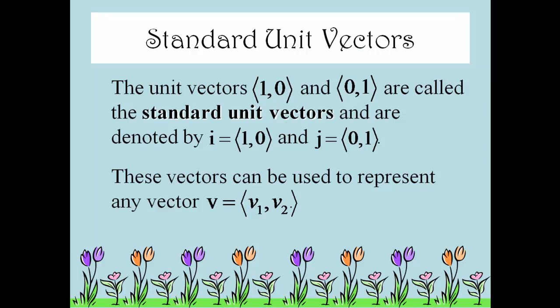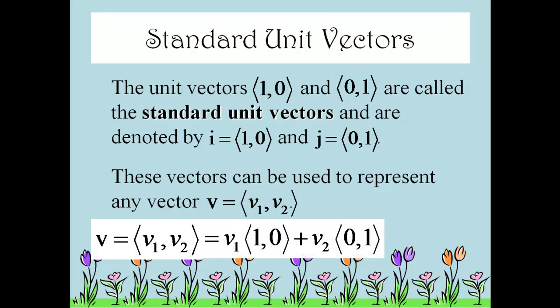These vectors can be representing any vector. So we talk about vertical and horizontal component. We can rewrite this, instead of saying v1, v2, we can say it as basically the components of those standard unit vectors. So we can write that such that it looks like kind of a statement without the component form, v sub 1 i plus v sub 2 j.